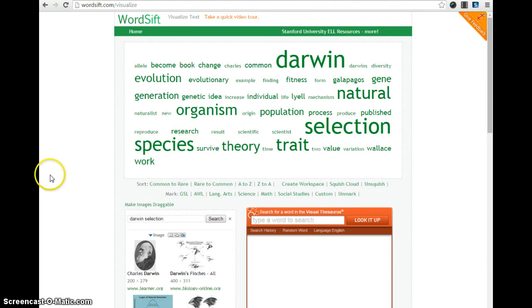The second step that I need, now that I've identified high frequency and low frequency words, I want to know which of these words are academic vocabulary, not content specific vocabulary. So down here under Mark, I'm going to click AWL, and that stands for Academic Word List. It'll take a moment to process again, but you'll see that some of the words changed color. Depending on your monitor, this might look orange or red, but the orange or red words are academic vocabulary. These are the Tier 2 words that span across content areas that are high frequency words that it's important to teach across content areas. So that is how WordSift works to create a word list of high frequency academic words specific to your content and the texts that your students access in your class.